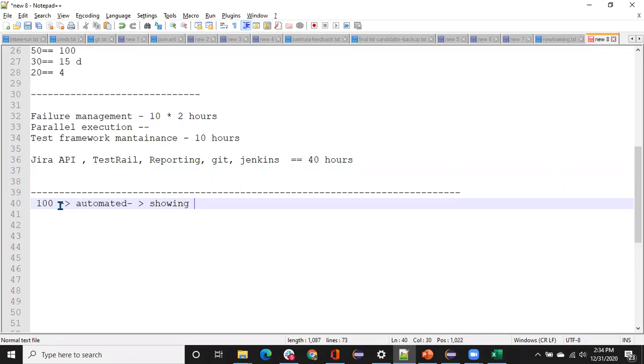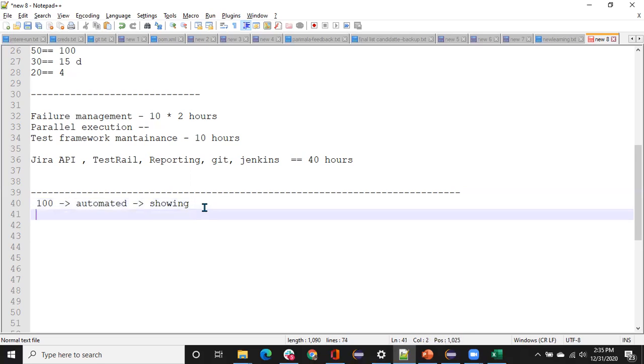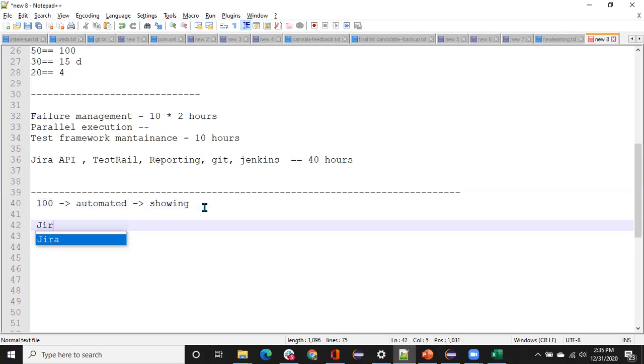That's perfectly fine. But one day, if somebody asks you, okay, you automated these test cases, where are those test cases? Where are the test cases which you have automated? So basically, you will say that, okay, I have the test cases written in Jira or whatever tool you are using, right? So test rail you are using.